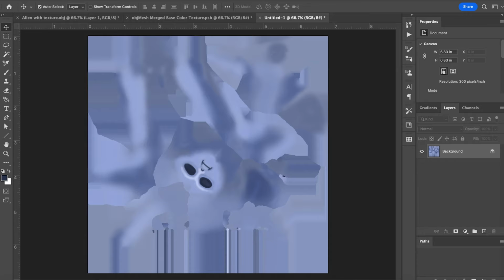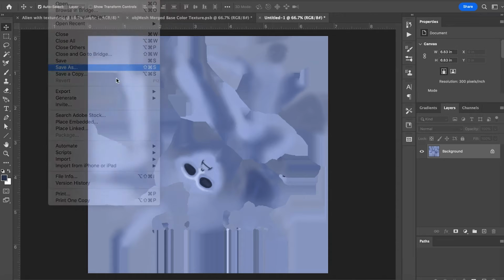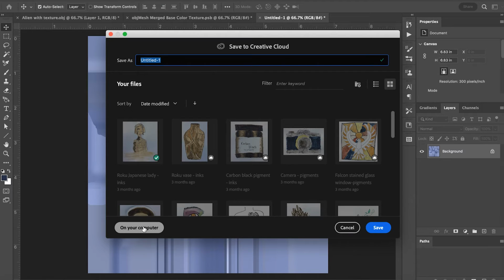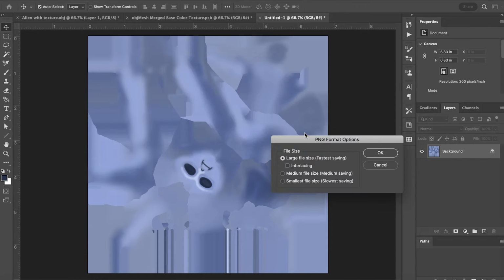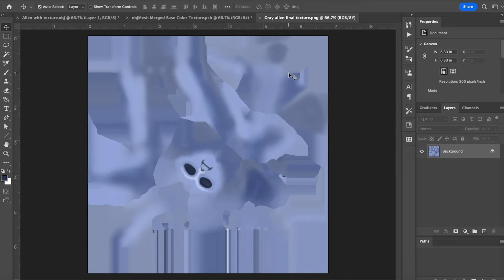And now I can export this. And let's make sure it goes to my computer and not to the Creative Cloud. And I'm going to call this Gray Alien, let's say, Final Texture. And I'll just put it up on my desktop until I can decide what I want to do with it.